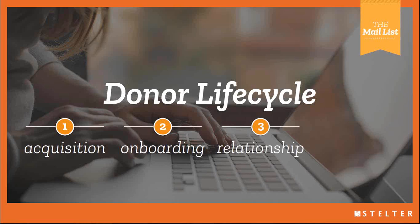Third is the meat of the donor life cycle, and the place that you really love to be is that relationship. The back and forth conversation, really growing the relationship between yourself and your donors. This is your chance to upsell, your chance to communicate and educate, and really your chance to learn a lot about them. And fourth is the retention step. In a plan giving environment, this might be that they've given you a plan gift and now you're stewarding them along. This is loyalty, and there should be reward as part of this part of the life cycle.